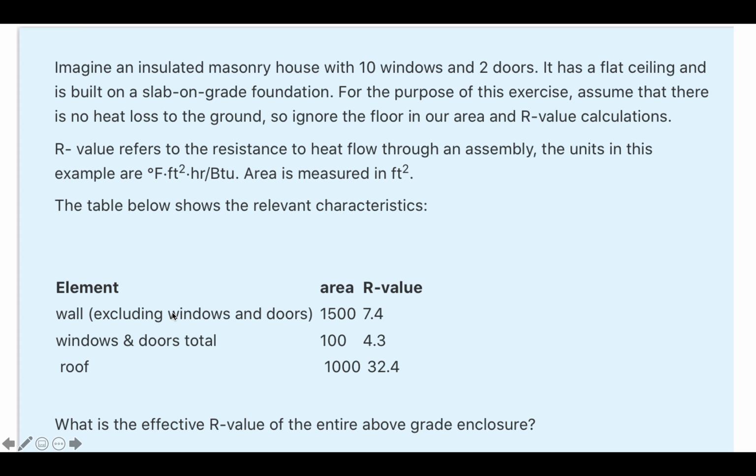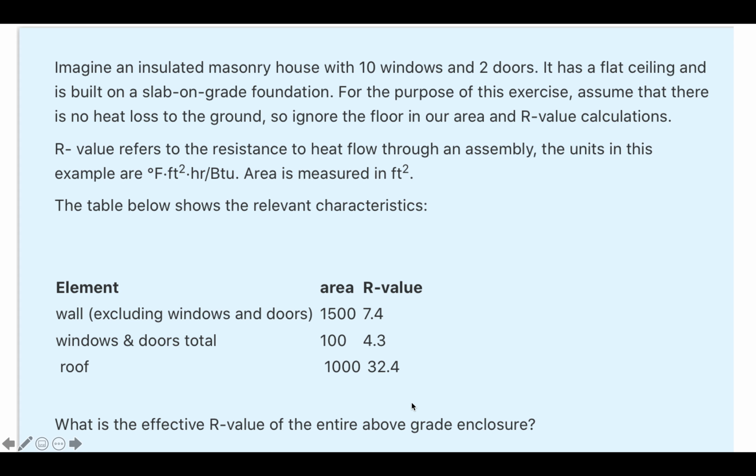So we're given some components. We've got walls, which exclude windows and doors, but are the total R value of the wall. So if you were thinking about a framing factor or something like that, you don't have to, because we don't know what the wall is made of. We just know that its total R value is 7.4. Not a great wall. Probably a good hint that this is a masonry wall. And then we have windows and doors. Those are separate. And we've decided to make them really excellent windows because, again, it randomized numbers to something that's a pretty good window. And we have that R value, and then we have the R value of the roof.